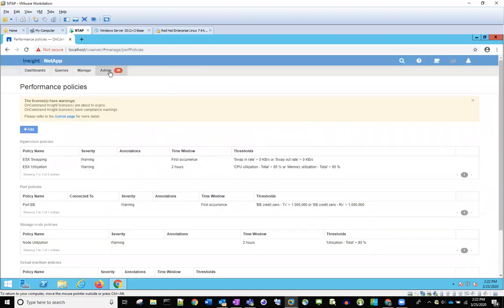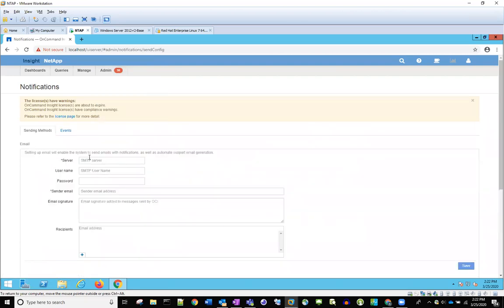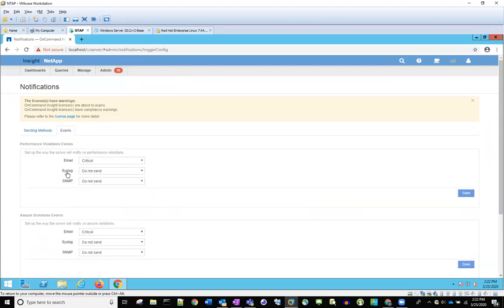The other thing that I wanted to mention when I was over on the notification screen, and I didn't mention this, is that if you want the performance violations not just to go to email, most people use email, but if you have a trap host, like an SNMP trap host, or I don't know too many folks that use syslog servers anymore, you could specify that those events get sent to, say, a trap server, and then maybe you generate a help desk ticket based upon the SNMP trap that gets sent.